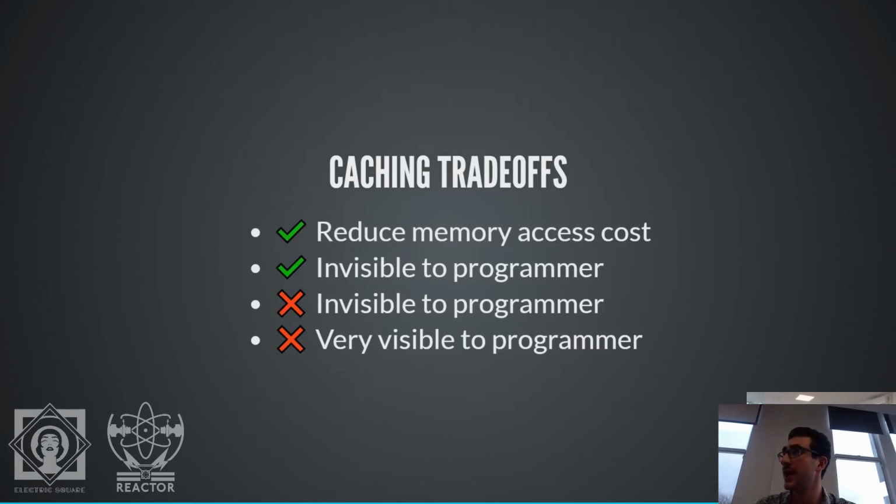So what are the trade-offs of caching? We reduce memory access cost, which is nice. On average, now we can almost treat a RAM access as free, assuming it goes to the L1 cache. The other benefit of this whole system is it's invisible to the programmer. A hardware manufacturer can improve a cache design next year, and all the programs that run on the old CPU will be able to run on the new CPU, and the cache improvements will make programs run much faster, which is nice.